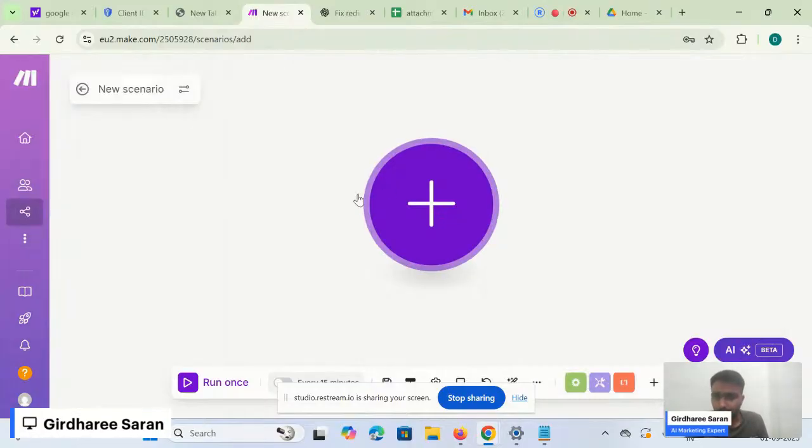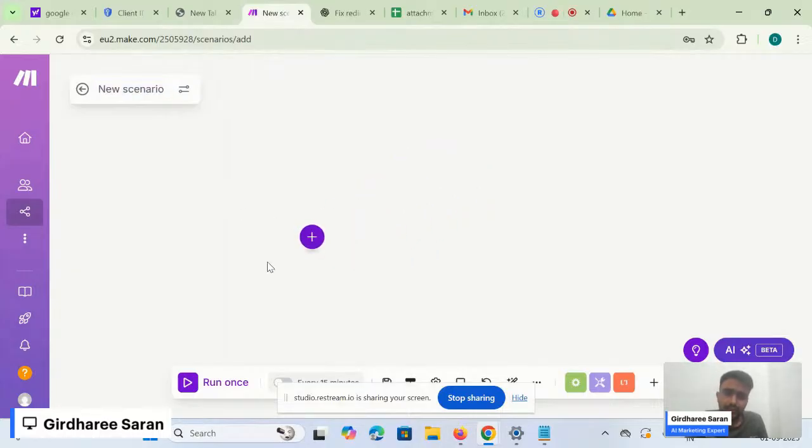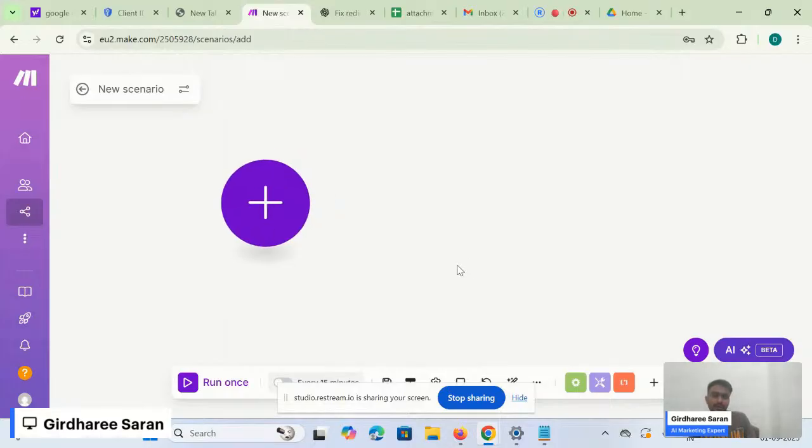Okay, so I am creating the first one. You can change the scenario name from here. This is our first node, and the first node will be the trigger node. It is when we want to trigger our scenario, like once in a day, or once in a week, or 5 times in a day, at a particular time, so we can trigger it. When you click on it, you can see it like this.